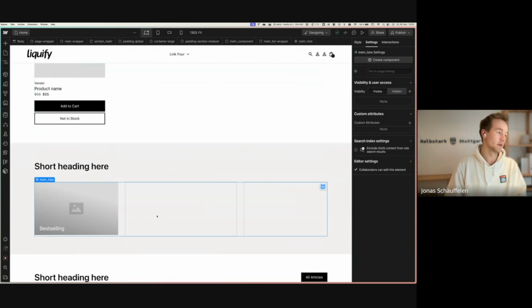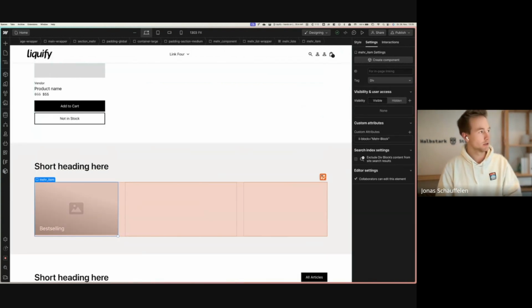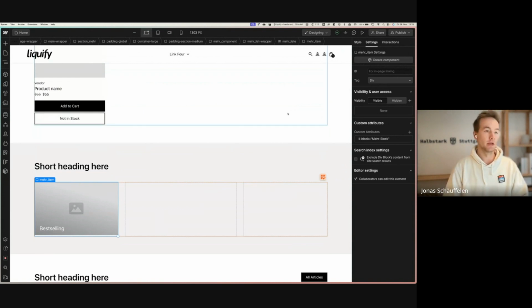And one other thing which is quite similar to the LE section is the LE block.